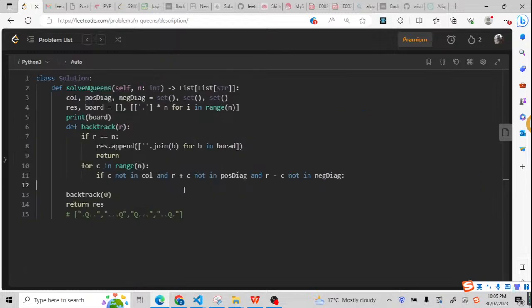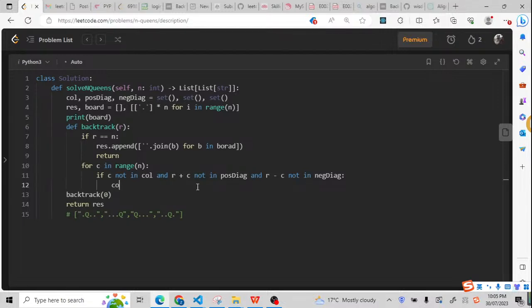Let me put it like this. If it is not inside, I can put the values inside. I can put C and R plus C and R minus C inside the set.